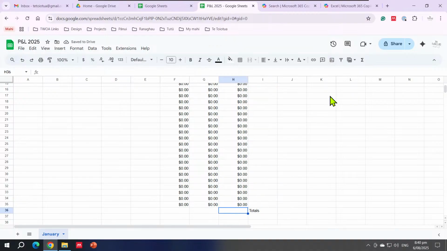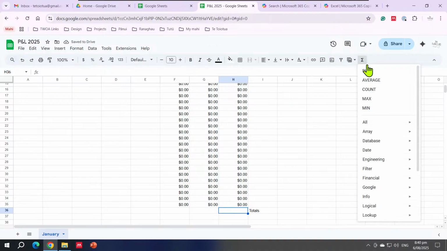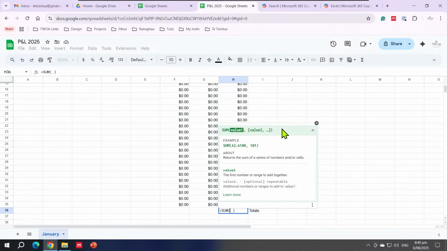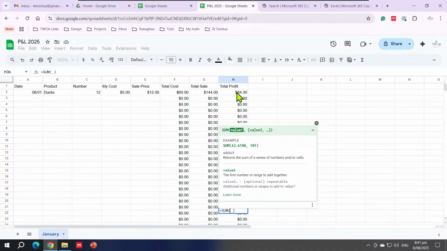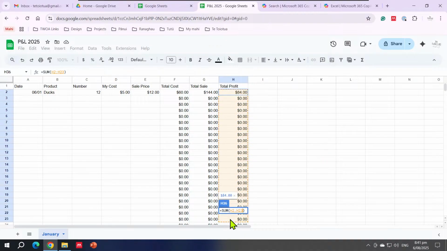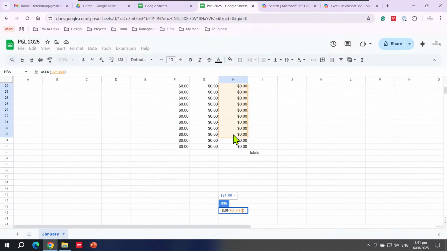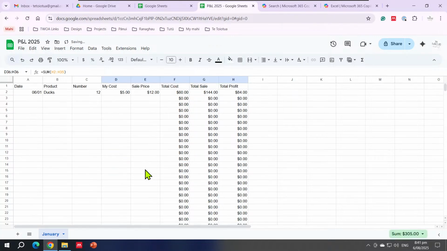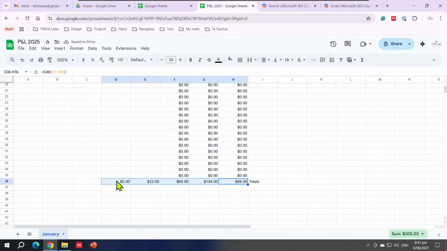And here I'm going to do a total, nice and easy, sum. I'm going to scroll up to the top, grab the top and drag it all the way down to there, enter, and here's my total. And once again, I can just grab that little dot and I'm going to drag it back to there. And then I'll just do one more for my total.